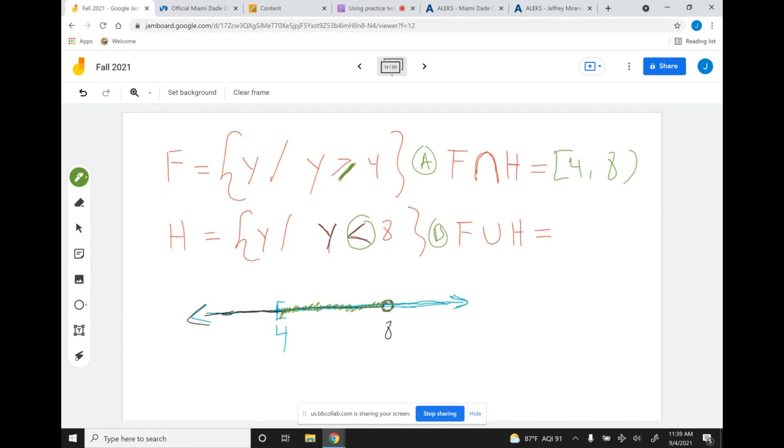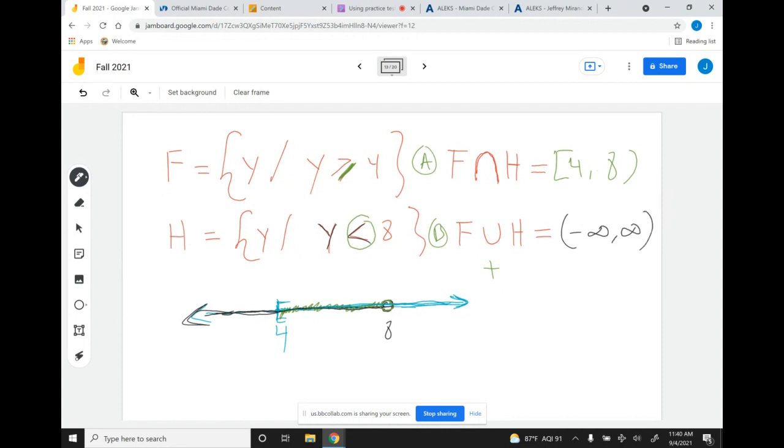The union. The union is everything. It's an addition. Think of union as plus. It's analogous to adding numbers. If you look at the number line, notice that the light blue covers all of this stuff here, and then the black line covers everything here. So if you add those two sets, you get the entire number line, and the union of those two sets, you're going to end up with this.